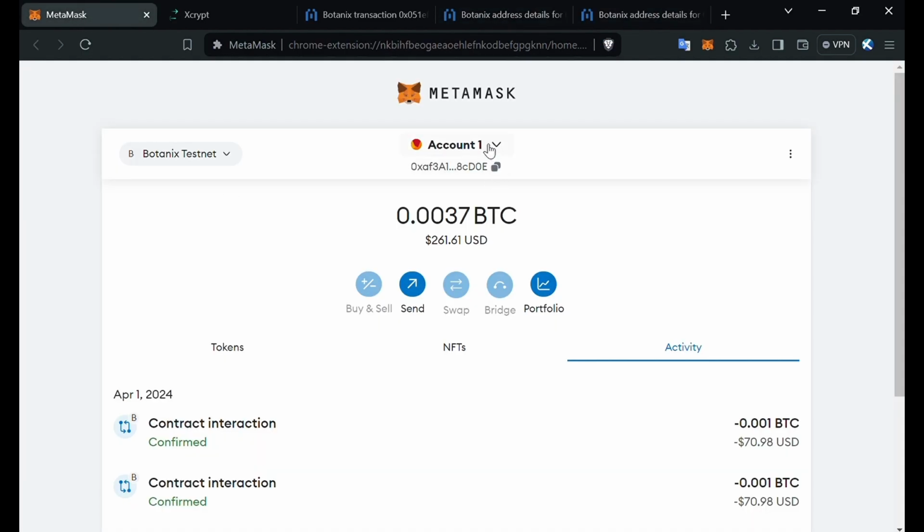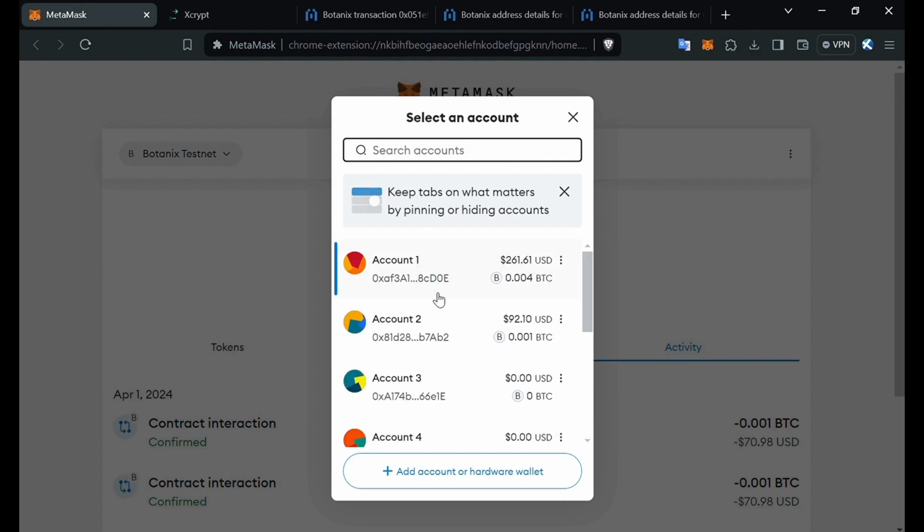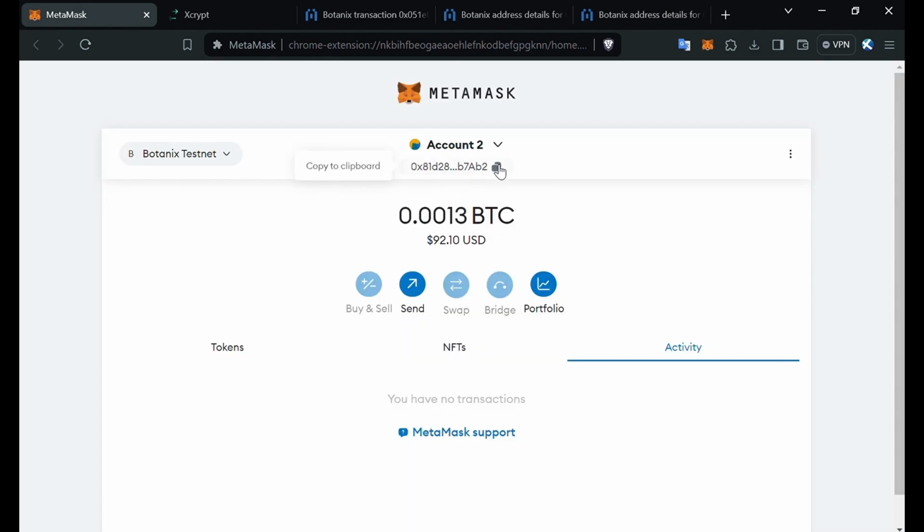So now I will be withdrawing the funds that have been transferred to my AB address, the receiver's address. But I'm copying this 81D address because I will be withdrawing funds to this address using my AB receiver address. Why? Because I don't want my AB address to be visible on the blockchain, because I want that address to be completely anonymous, completely stealth. That's why I'm copying this address and I'll be withdrawing the amount to this address.